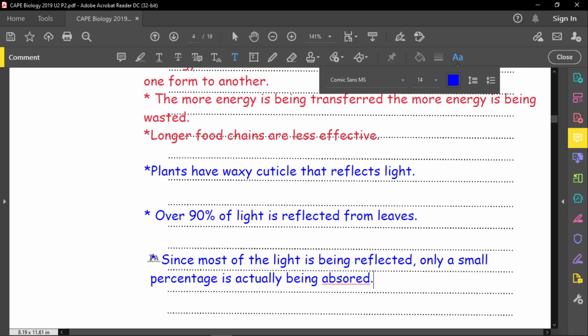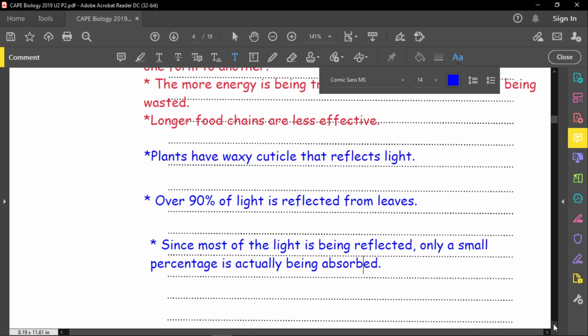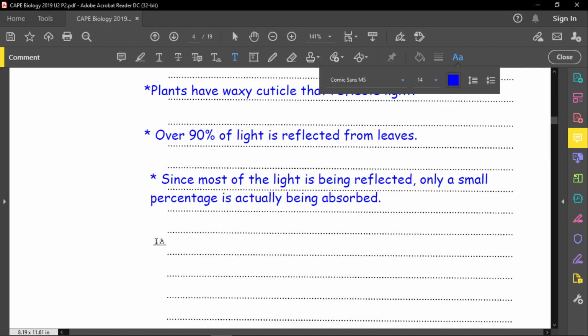All right, so that's very important. Now, the next point I want to make here refers to light itself, the properties of light, and in terms of chlorophyll, in terms of leaves. The next point I want to make right here is that red and blue light, just to make a note right here, are most effectively absorbed.